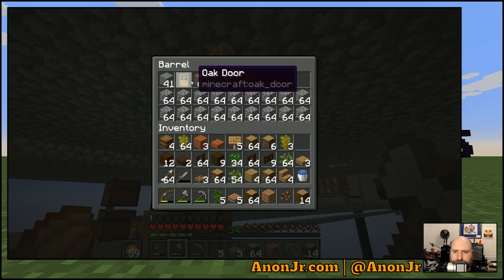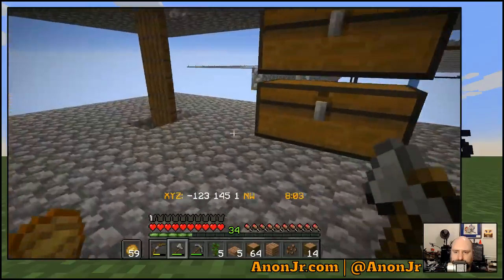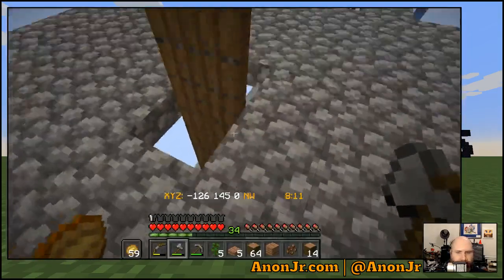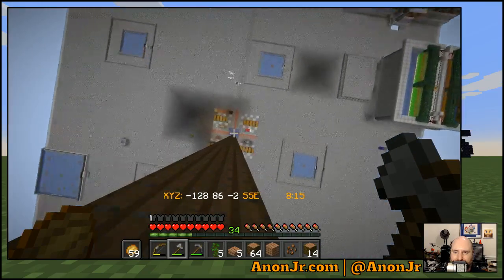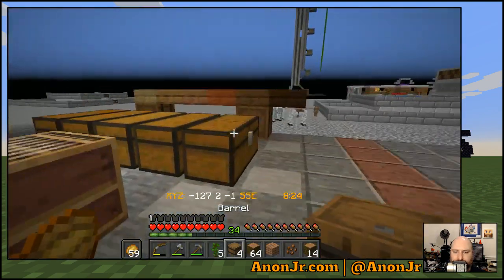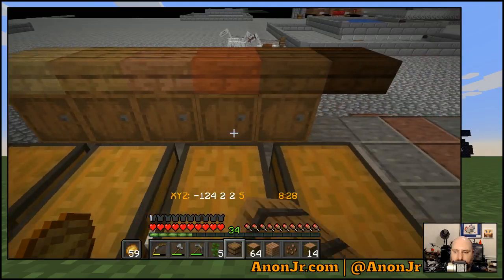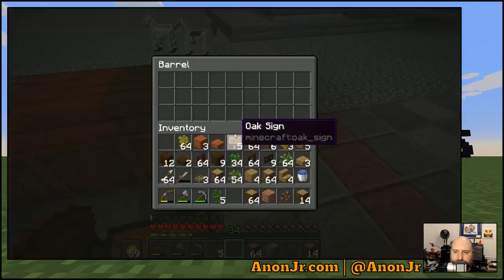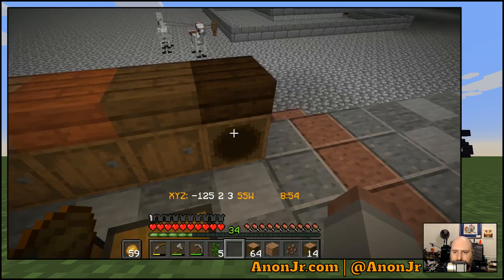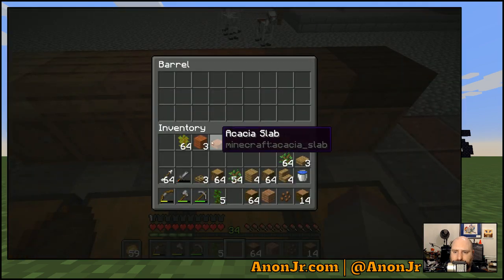Alright, let me take this and then I'll come back for the rest. Either way, I don't have too much more left to move. And there's Jabba being very, very silly. So that's going to be the dark oak. Where's my dark oak saplings? Dark oak logs, and fence. And there we go. Spruce is already taken care of. This is the acacia.